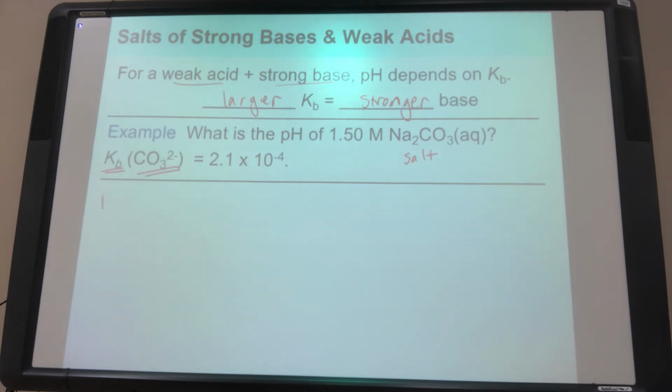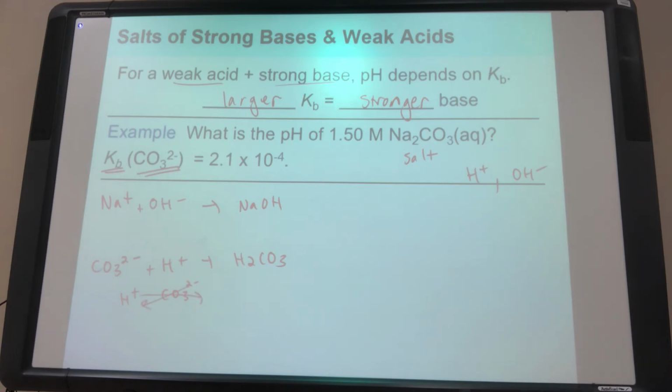If I break this down to my ions, I have Na plus and I have CO3 2 minus. If I wanted to make compounds with that, I can add either an anion here and a cation here. What I want to add would be the acid and bases. Acids have H plus, bases have OH minus. So he would want the OH minus, he would want the H plus. When I add that, I get NaOH, and he's H2CO3, because you write H plus first and cross down your charges.